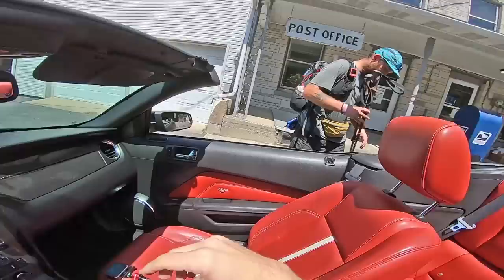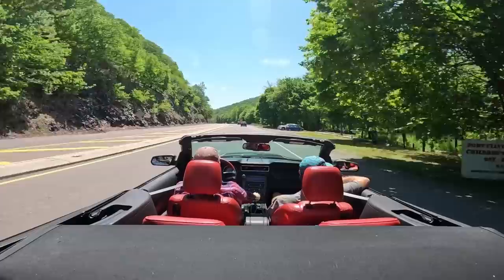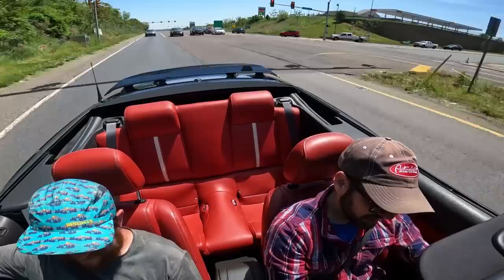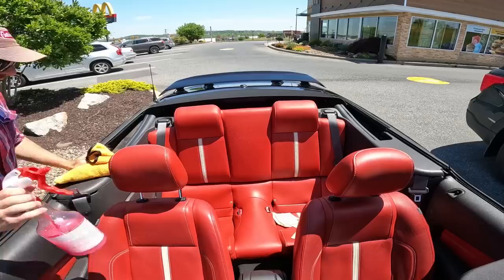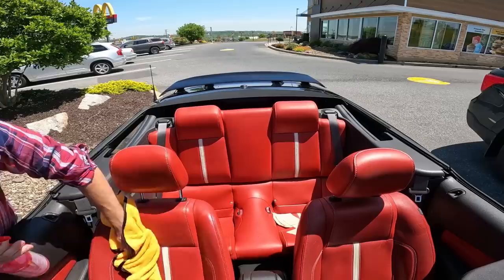This doesn't necessarily make modern Mustangs bad, but it does mean that the people who own them tend to fall into a certain class of aggressive, showy drivers — which isn't fair. But there aren't many cars as memeable as the Mustang, because it's an American car that takes itself very seriously, driven by people who take themselves even more seriously than that. You can't divorce a Mustang from the clichés surrounding its drivers.